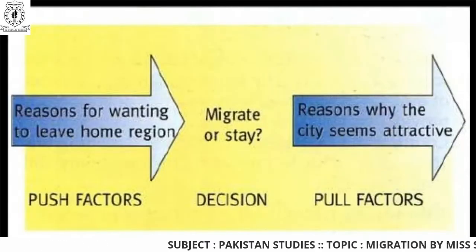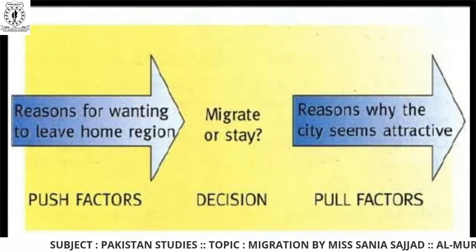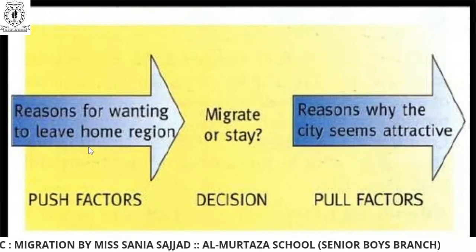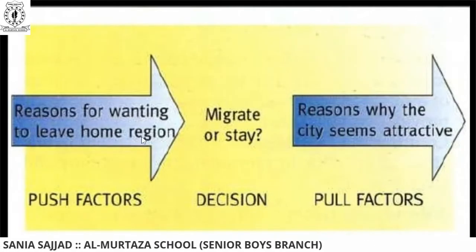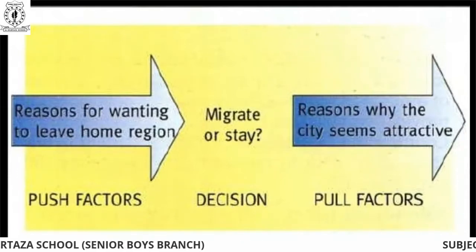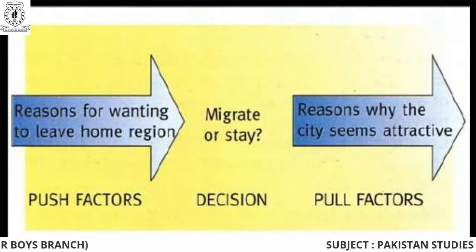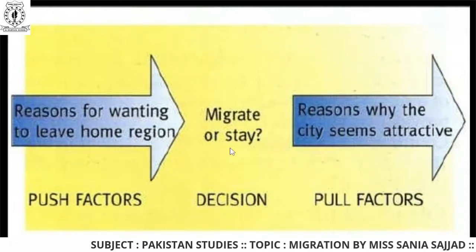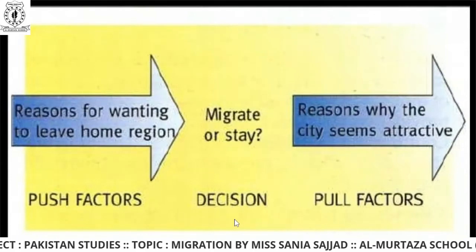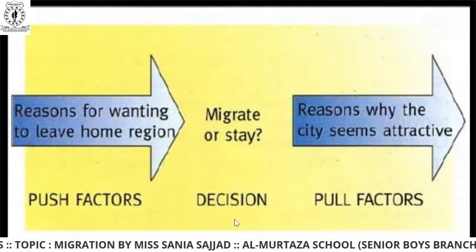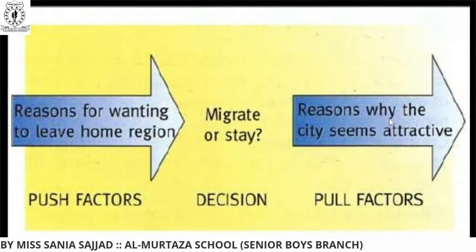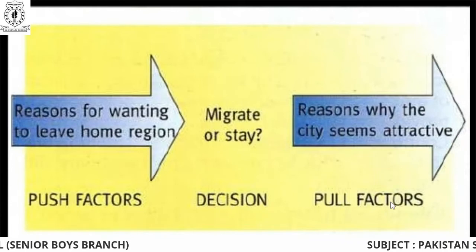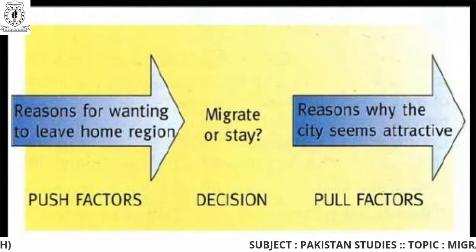Now, let's talk about the reasons why people migrate or stay in that country. See, reasons for wanting to leave the home region. All of those reasons why you're leaving one country and going towards another country or region, that is known as the push factor. Then either you have to migrate or you have to stay in the same country, that is your decision. The reasons why you're leaving that city and moving towards another one, that is the pull factor, which is encouraging you to enter into another zone.